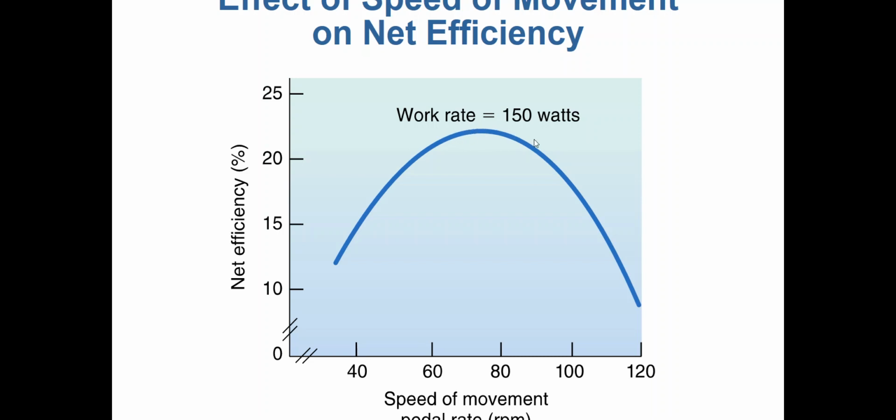But as you increase the speed of the pedal, as you pedal faster and faster and faster, that's going to affect your exercise efficiency. So know that pedaling slowly, yes, you are performing less work, but it's affecting your exercise efficiency, and it's ultimately going to result in more energy expenditure. There is an optimal speed of the movement, and it's not just pedaling on a cycle, it's also walking and running as well. There's an optimal speed in which you have the most exercise efficiency and therefore the least amount of energy expenditure related to the amount of work that you're doing.